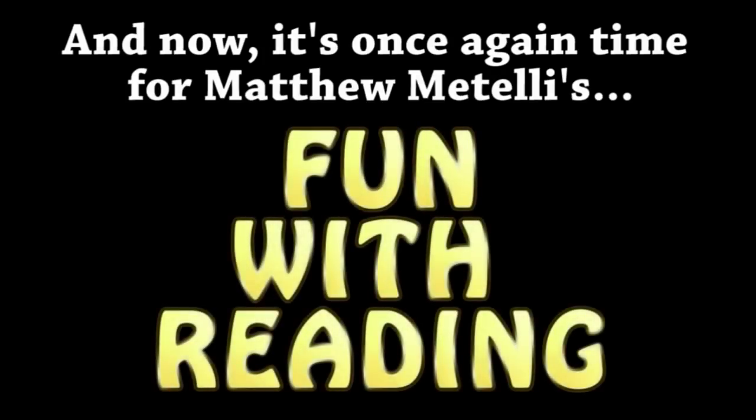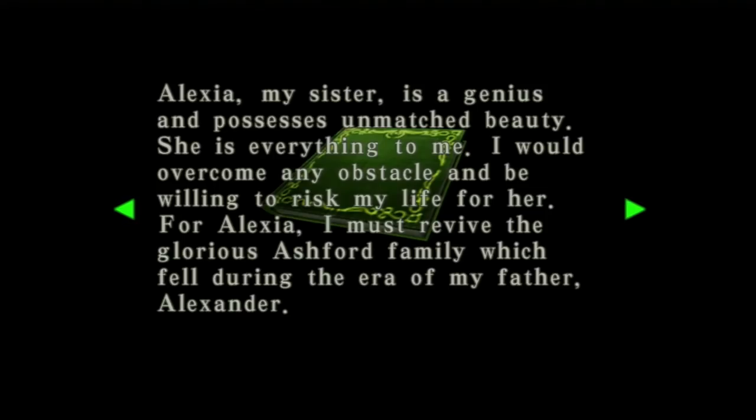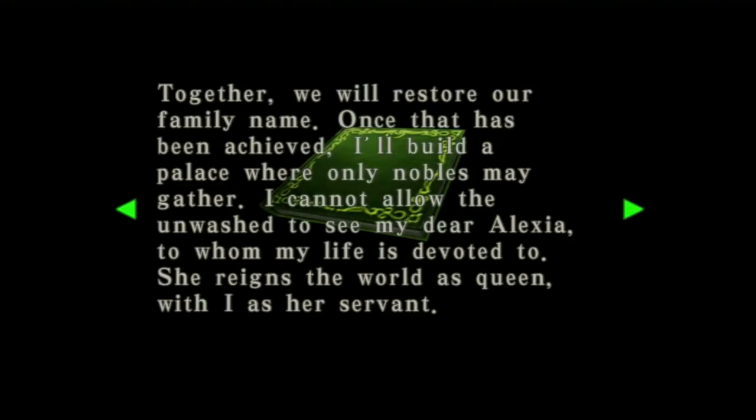And now, it is once again time for Matthew Mattelli's Fun with Reading. Alexia is a genius with unmatched beauty. Everything to me, I will overcome any obstacle and willing to risk my life for her. Yikes. Ew. Apparently, Alexander did some real serious damage to the family lineage, as mentioned by the memo we found earlier, so apparently this is here to restore the family name.